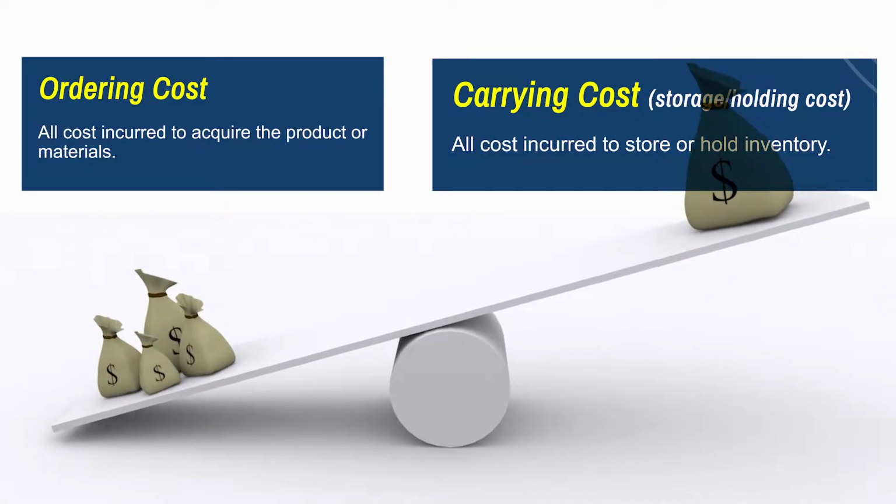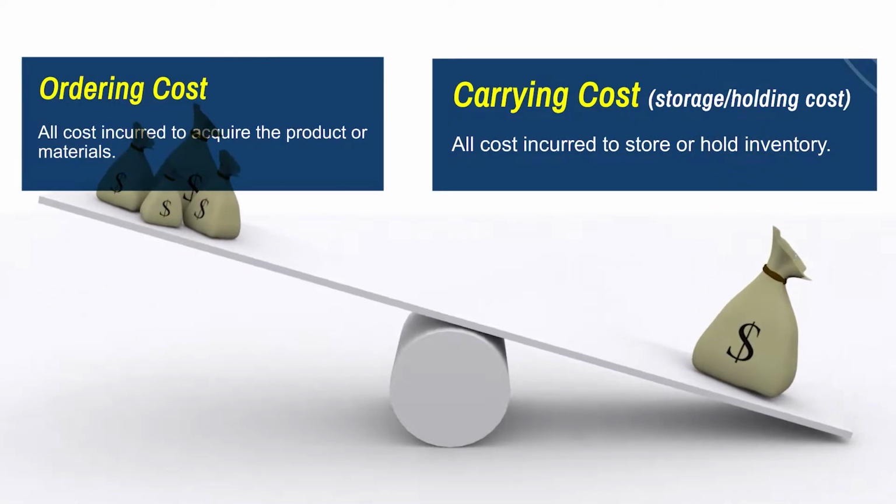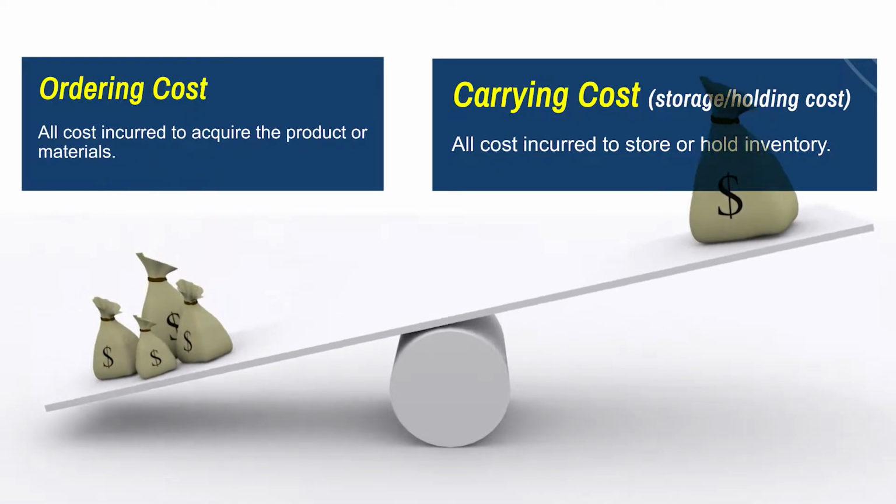That is usually storage cost, or the cost to the company just for having that inventory, whether they have to pay for additional storage or not. Remember, when it comes to cash flow, inventory is very important. A company does not want their cash tied up on the shelves. So there's a balance at play of optimizing inventory levels, and that's where economic order quantity and economic production quantity come into play. I'm not going to go into the math and the details of the formulas in this video. I just want you to have a general understanding of how they're both used by companies.